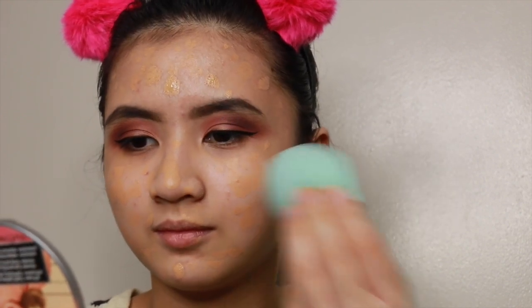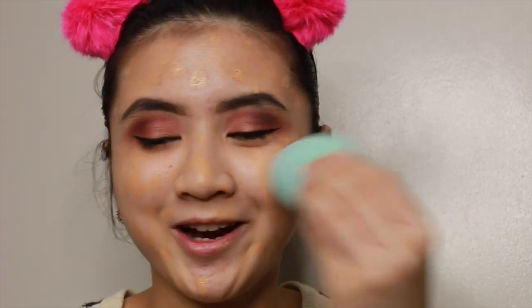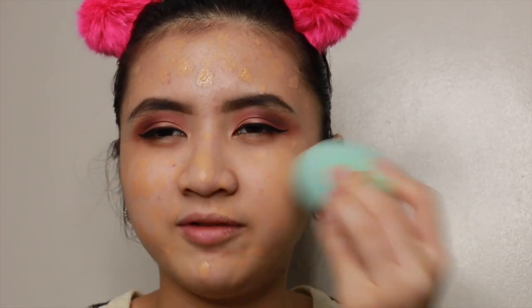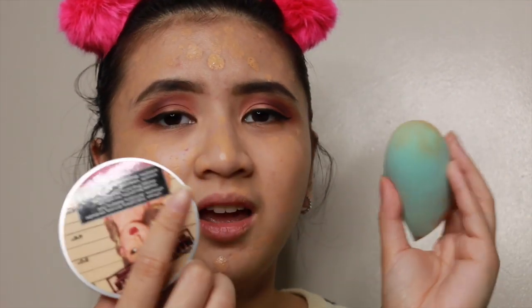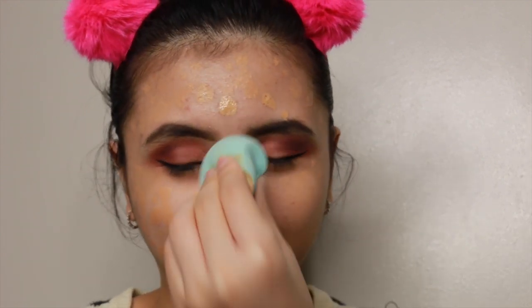Again, sorry, I don't have the best skin in the world. So the butt area of the sponge isn't that big, and I'm gonna show you guys how much it blends out. Not that much area, and you have to keep bouncing it for it to really blend. And it feels like you're kind of, you know, hitting yourself because it's a bit dense in the butt area, probably because the tension is, you know, I don't know, I'm not a scientist. It's not blending my foundation that fast.